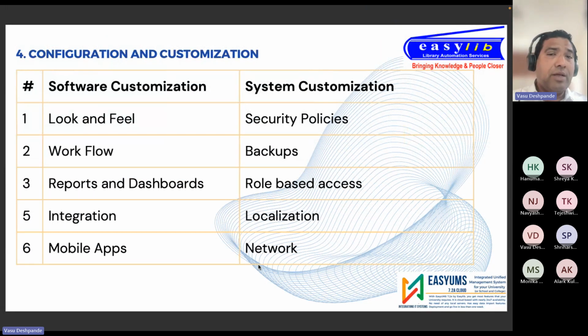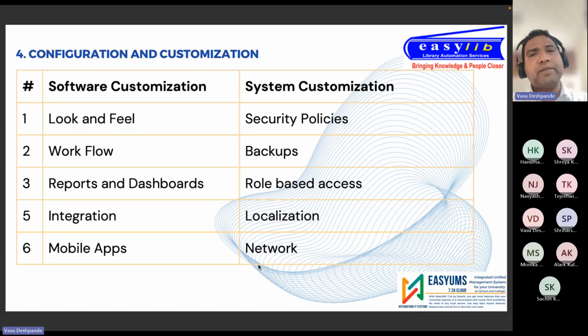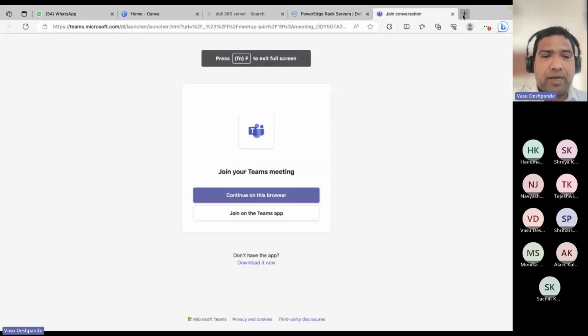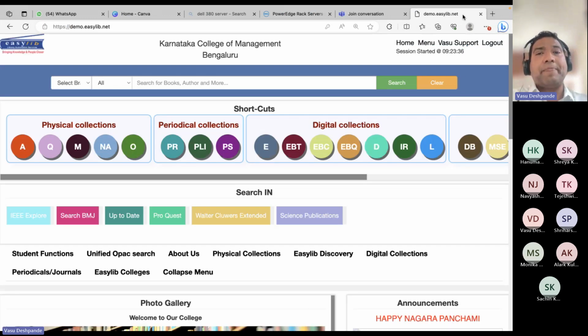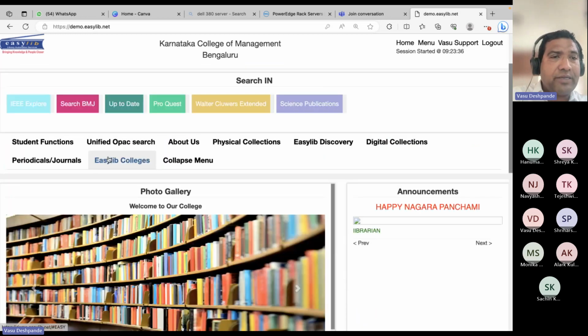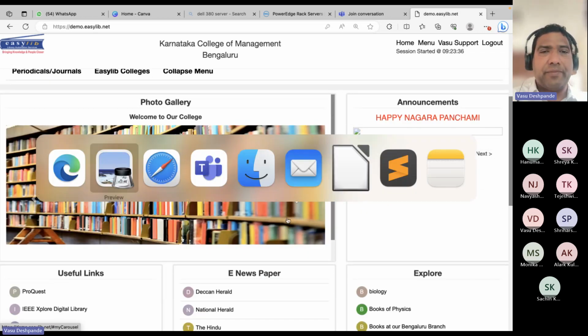What we have done in Easylib, the inputs have come from colleges, schools, universities, Indian universities, overseas universities, different organizations of different kind, research organizations, because they all give the inputs. And when we write the software, we have written the software such that it can be as much customization as possible over here. For example, if you go to our demo.easylib.net, this front page itself is customizable. It doesn't require a redevelopment at all. So you want to put the new picture, new announcements, and new menus, no problem. It's all customizable in the software itself.